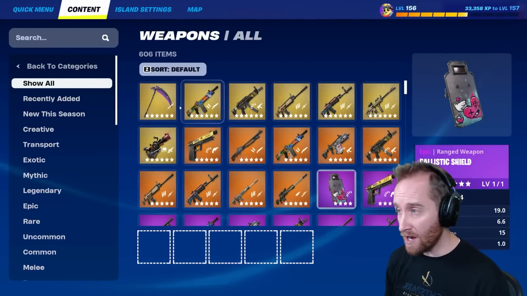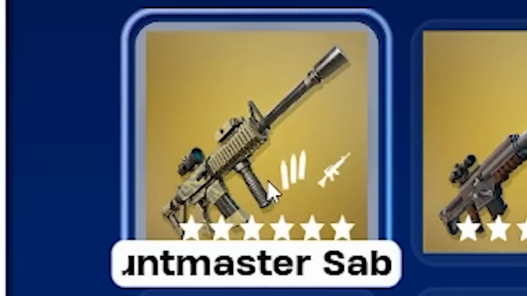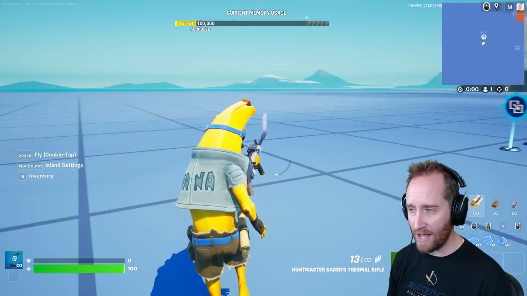Now, I do need to mention, we also got the Sideways Scythe Mythic, Spire Assassin Mythic, and the Huntmaster Saber Thermal Rifle. So these are all guns that we did not have before in creative that they've added now.